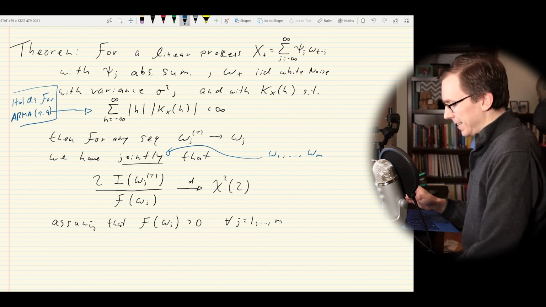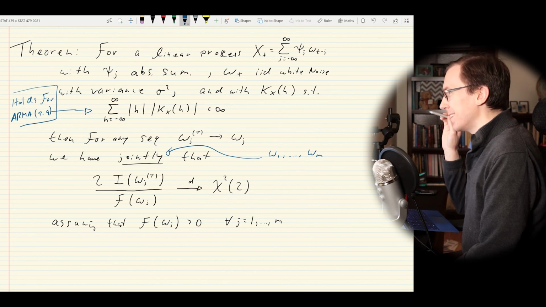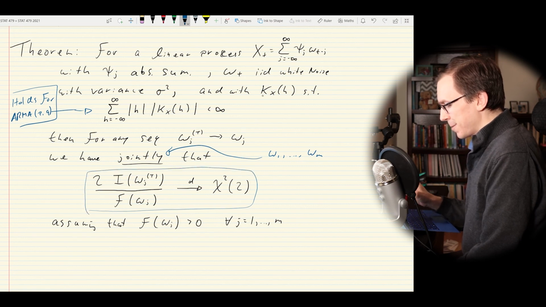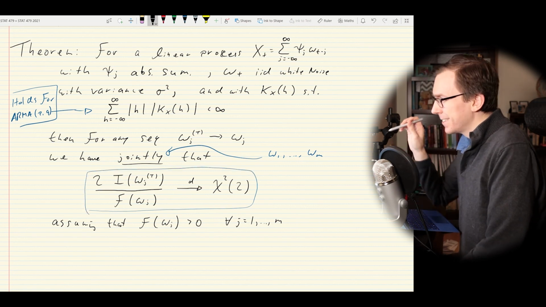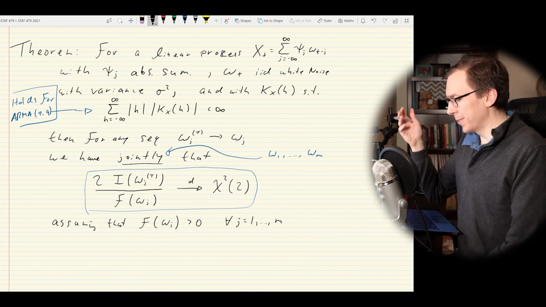So that's kind of neat, because again, the numerator is an estimate, the periodogram. The denominator is an unknown function, the spectral density. I want to say spectrogram, but that's not the same. There's so many different things to keep track of here. Okay, so we have one final conclusion.